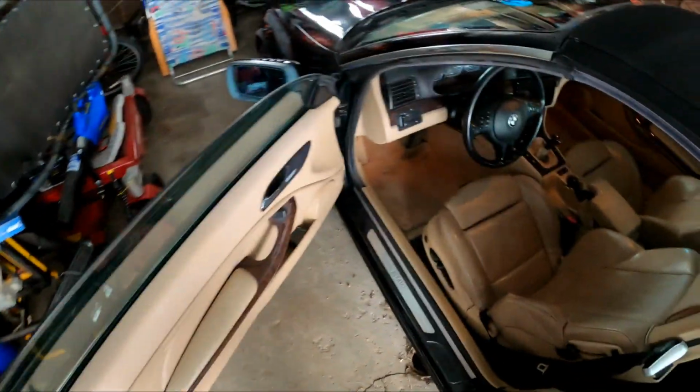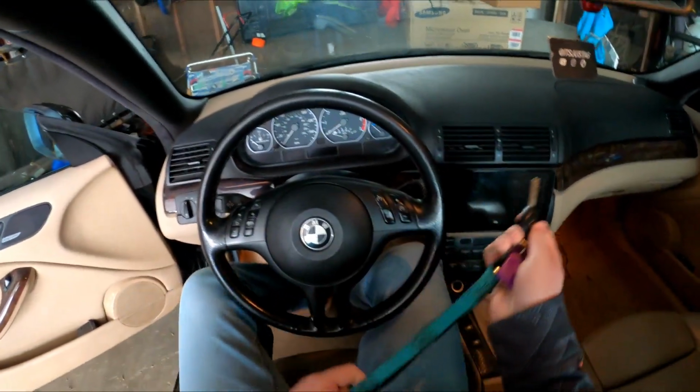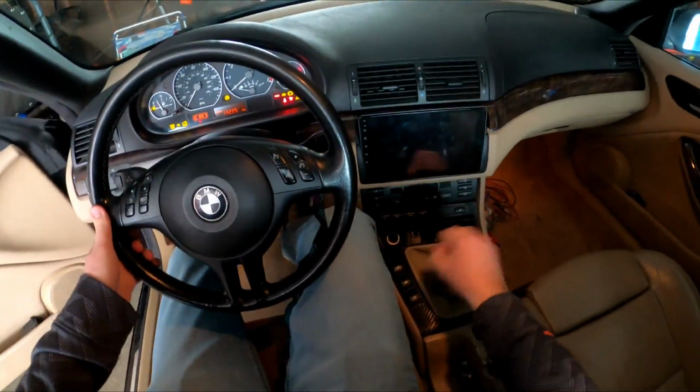Let's hop in the car here. I gotta strap this to my head because I actually do have a head strap for this. And then we'll get right into it, shall we? I've never had a GoPro, so we'll see how well the video turns out. Let's hop in the car.